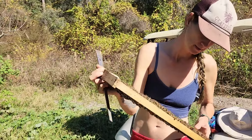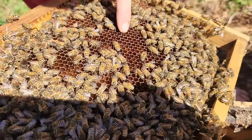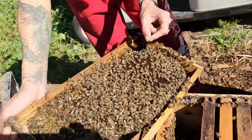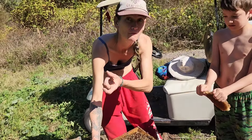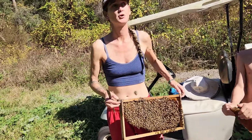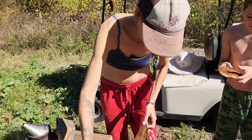But what you do is, if you look closely here, you see how those little larvae are in a pool of white liquid? It's like milk. So you take a plastic tool with a tongue and you lift the larva out, and we transplant them into a strong queenless colony that we've prepared, and then they grow a whole rack of queen cells. So it's like grafting with plants, but you're grafting genetics instead of biological material. I mean, it's both, but you're also grafting genetics. Neat. That's the focus, is genetics.